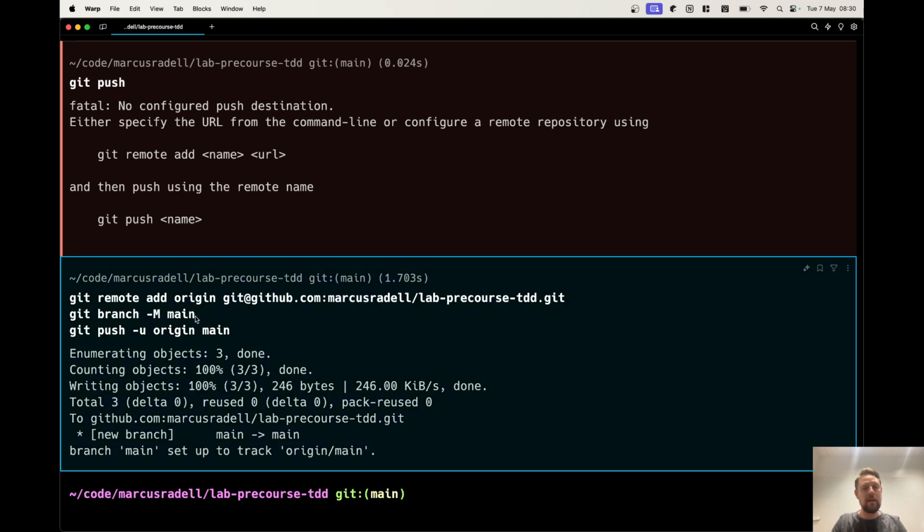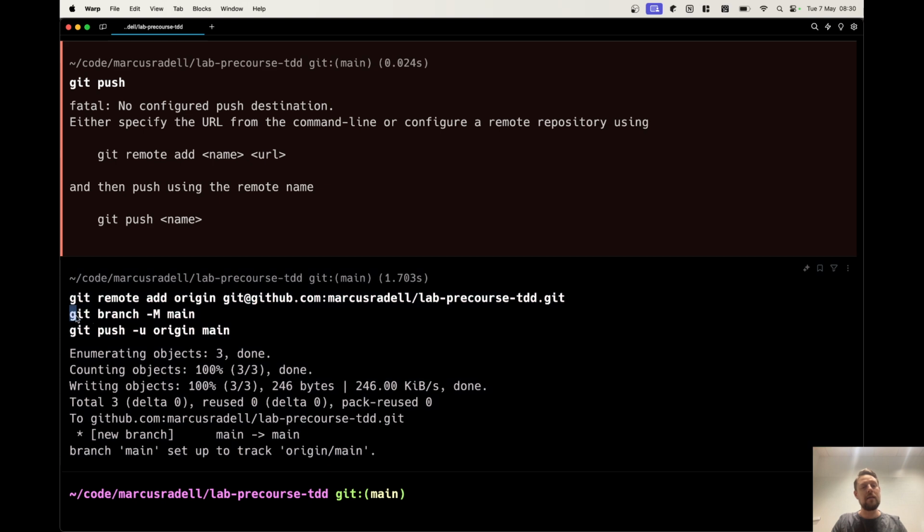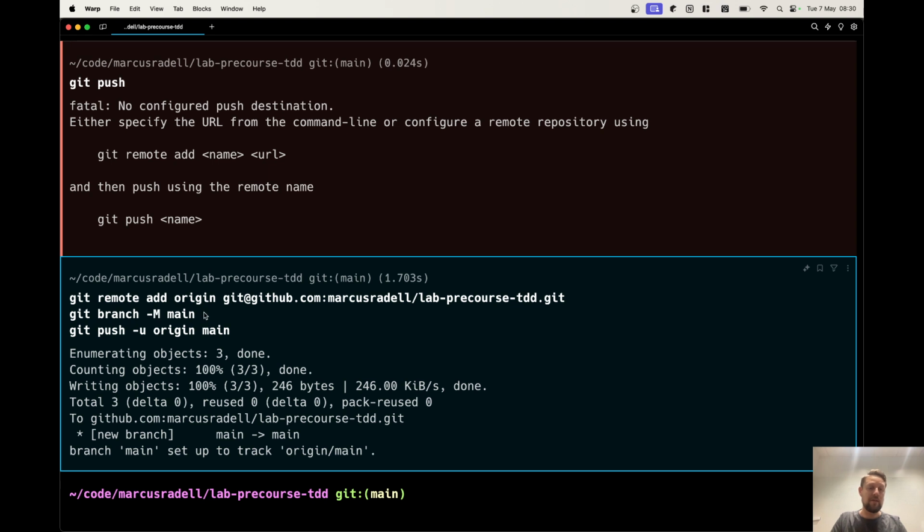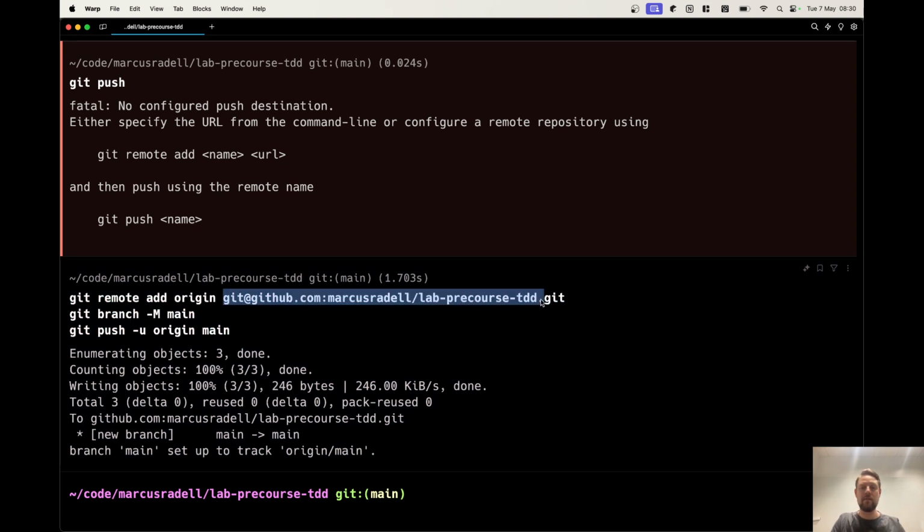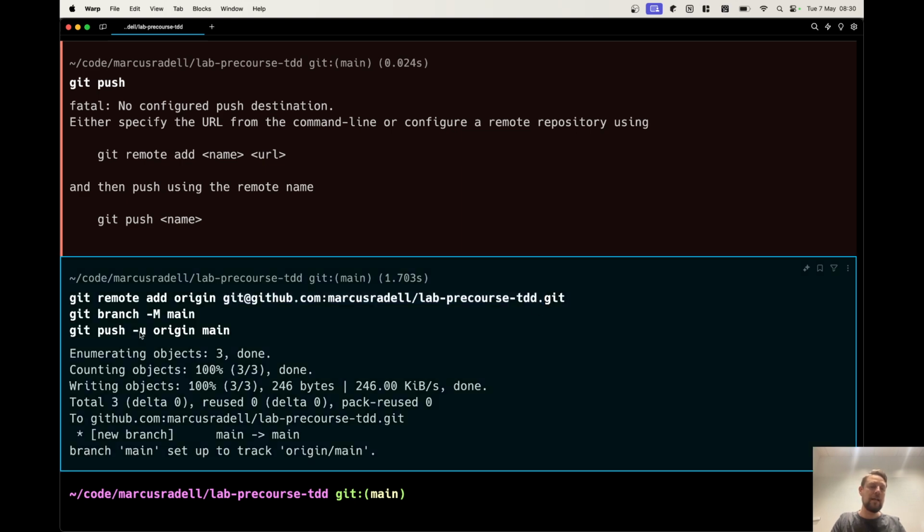And then we say that the main branch that we're going to use is called main, and that we want to push to origin main, meaning this link here and the main branch on that link, and that -u will set the upstream target, it's called.